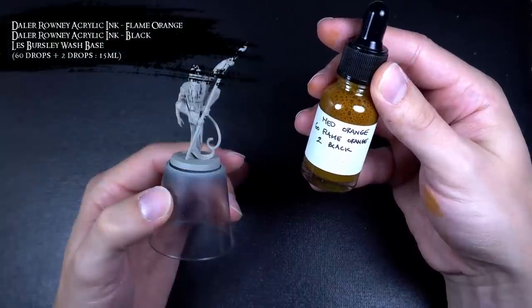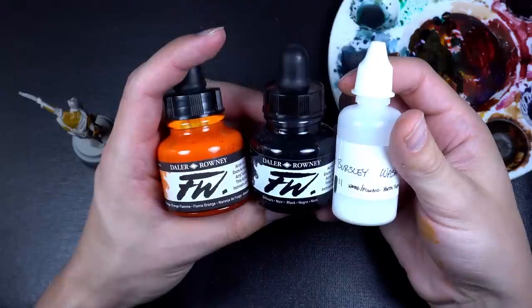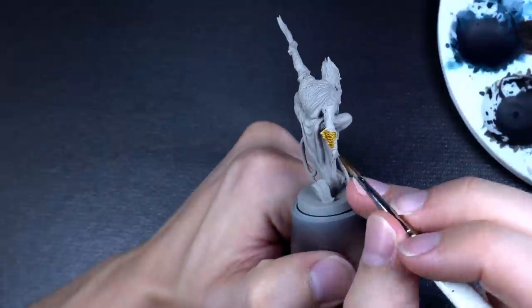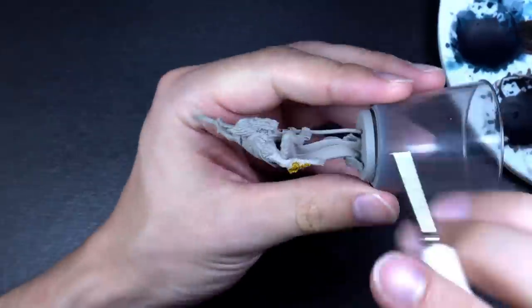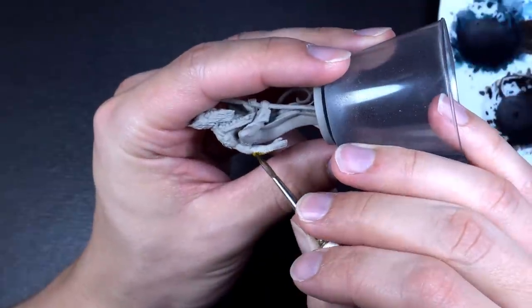After that, I grabbed my medium orange wash, which I made with some De La Rowney flame orange and black inks, and applied a couple coats to all the fur, which gave it a nice brownish yellow color. Alternatively, I could have used an equal mix of Seraphim Sepia and Cassandor Yellow to get a similar effect.